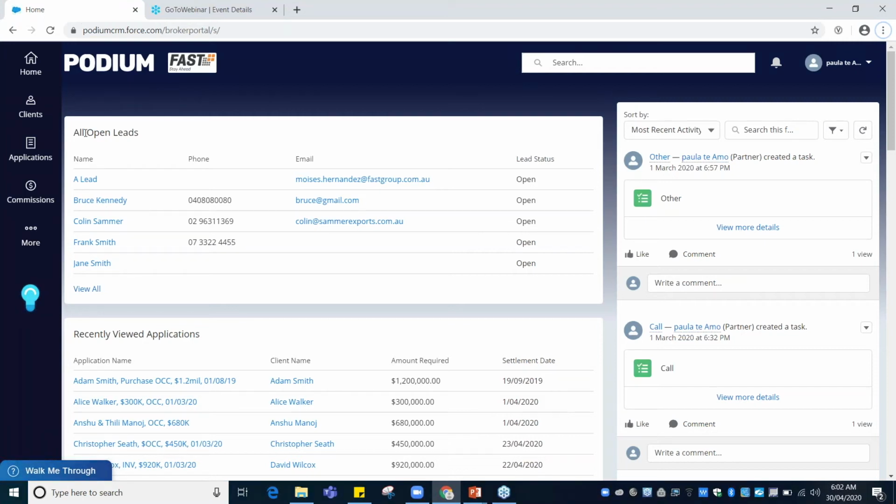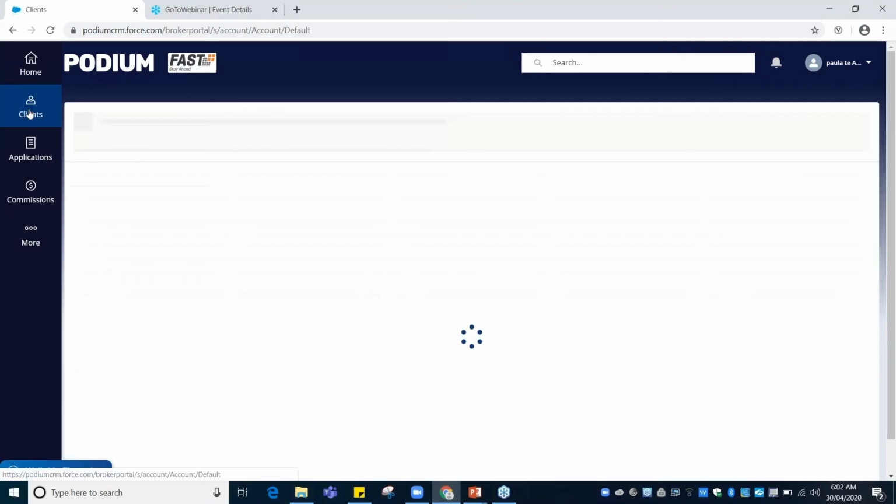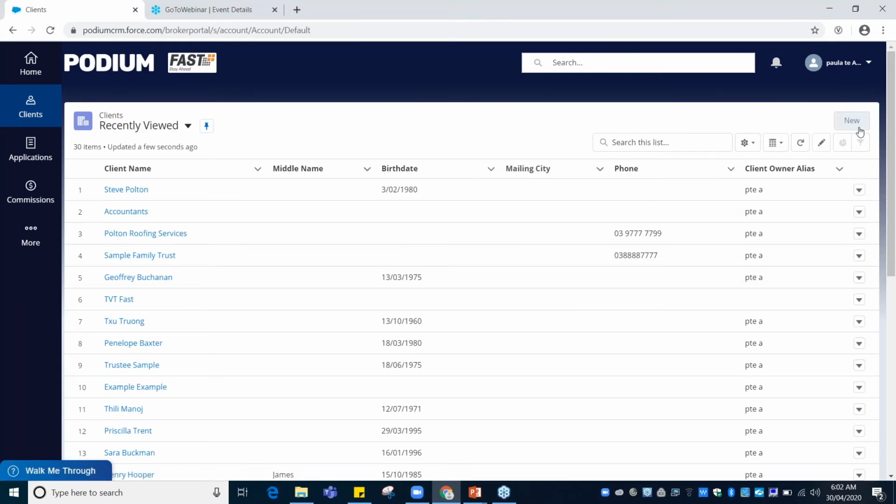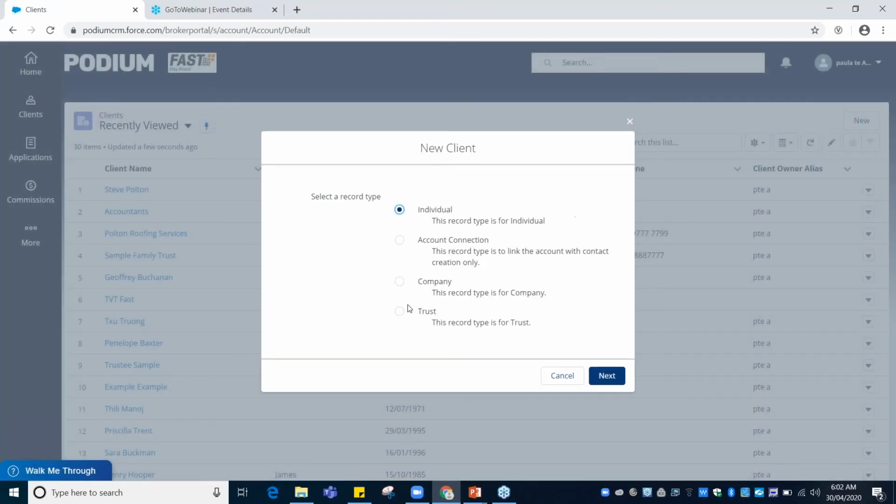Now, in order to have my connections, I first need to start with the client record. So I go to client on the left-hand side. To create the new record for the company, I would click on new. I would select company, and then I would click on next.